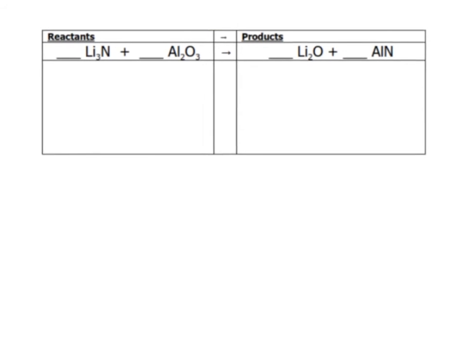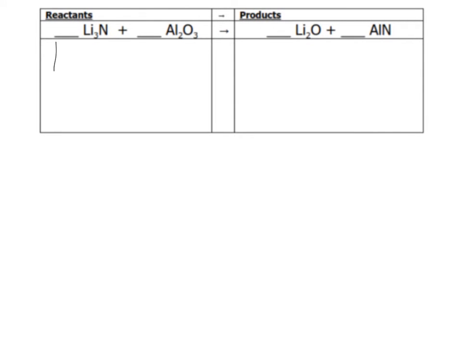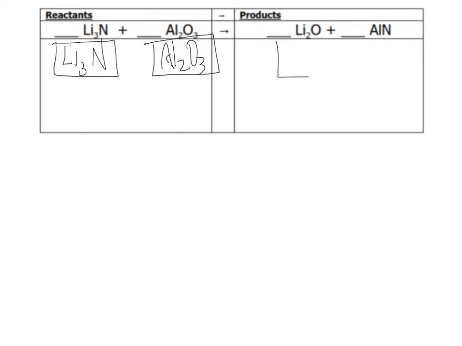All right, we're on to our third example. So I've got 3 Li's, 1 N, 2 Al's, and 3 O's.